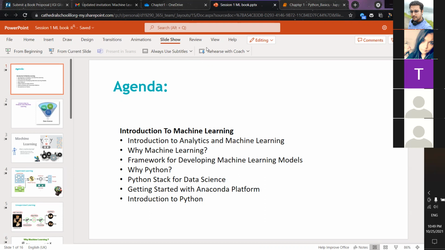Also, we have studied why there is need of Python, or what is the importance of Python in machine learning, how flexible, how readable this language and compatible it is for developing the models in machine learning. Also, we have gone through one of the tools called Anaconda, where we can execute our models. We can deploy our models using Python language, its inbuilt functionalities. Then what are different data types in Python? Yes. Got it.